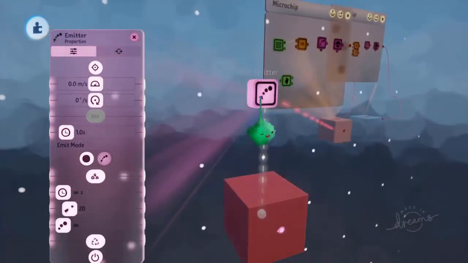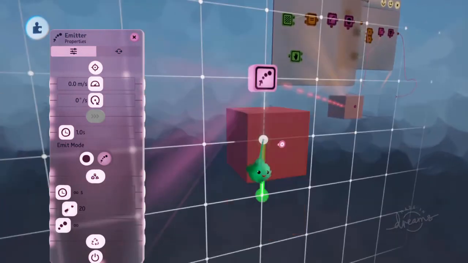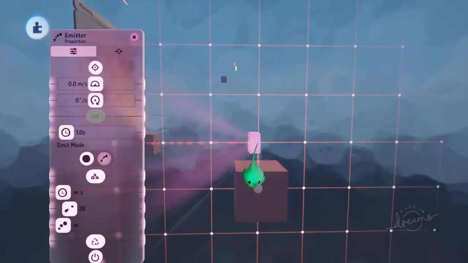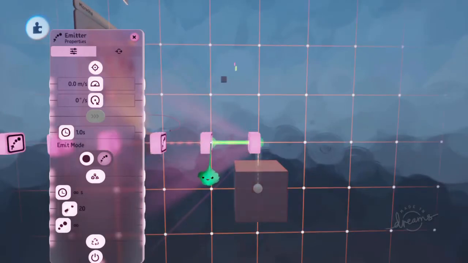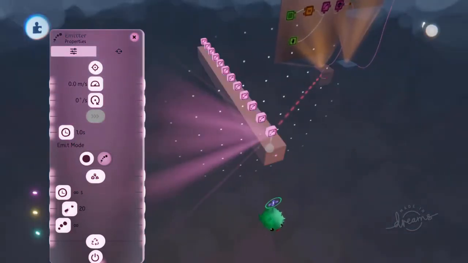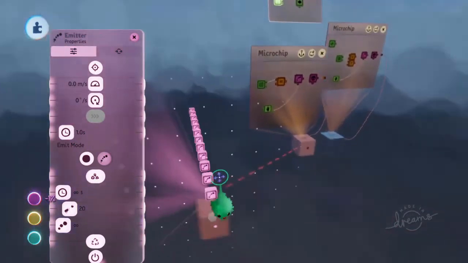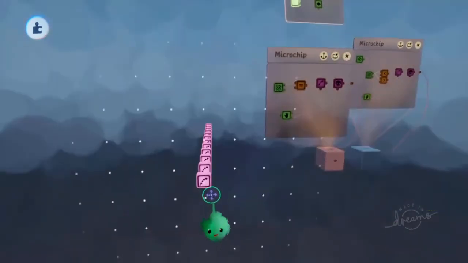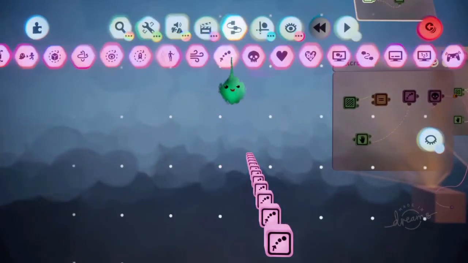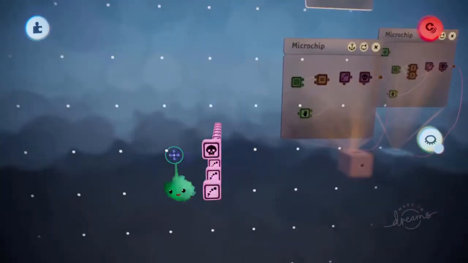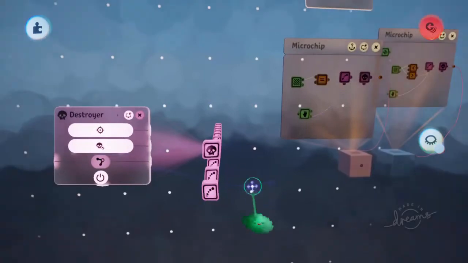So that emitter will emit right below it, and then we have a whole column of these. So I'll have a whole column. So that's 12, and then we play time, and now we've got a whole column of them. And we can group those up. That's 12. And then inside this group we'll have a destroyer, which will destroy that whole group. So we want to tweak this and scope out.